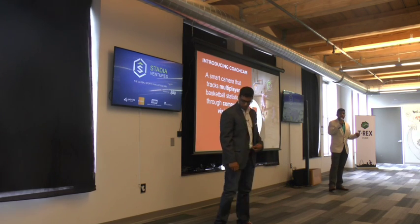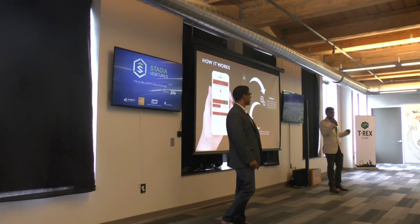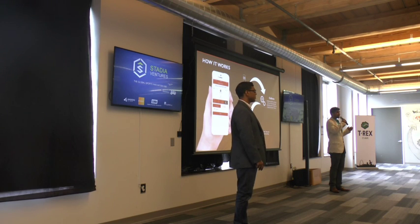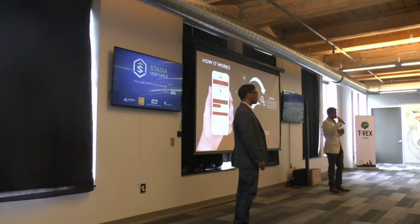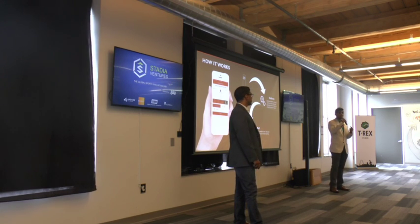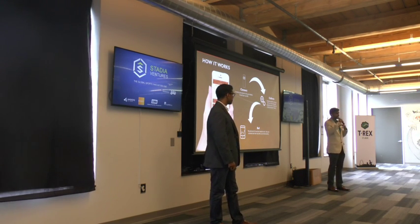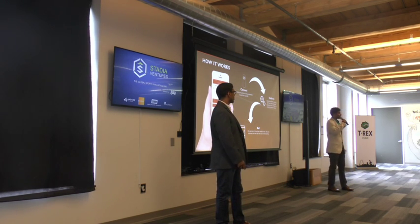A camera is installed roughly 20 feet above the ground inside gyms, used to capture and process the video. From a basketball player standpoint, all they need to do is walk into the gym, connect to the CoachCam's Wi-Fi, and calibrate themselves. Calibration is a one-time step that requires a user to do a 360 turn in a dedicated zone so that our camera can learn their body profile. We detect upper body, lower body, and other features so that we can distinguish player 1 from player 2 to player 3. After that, they can play for as long as they want and receive their statistics.